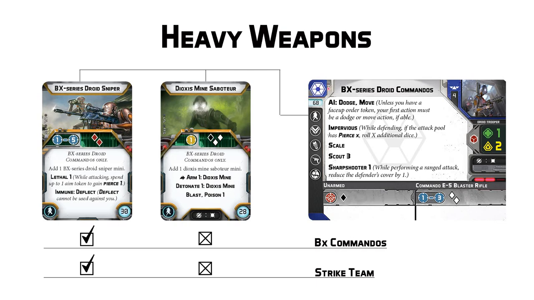Now, with ARC Troopers, I didn't like the DC-15X quite as much, because it felt like you were paying for that long range, while the rest of your units really wanted to get up close. But with a static 1 to 3 range on all of the BX Battle Droid's weapons, I don't think you're going to need to play these guys quite as aggressively.